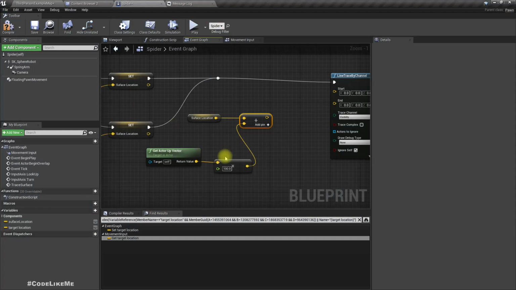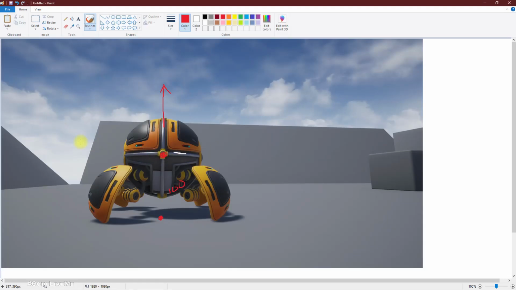Now if I add another vector along the control rotation's forward vector, let's say the camera is here, and the camera is looking like this, if I add a vector 100 units in the direction of the control rotation's forward, I'm going to get a point like this, where the distance between these two points is 100.